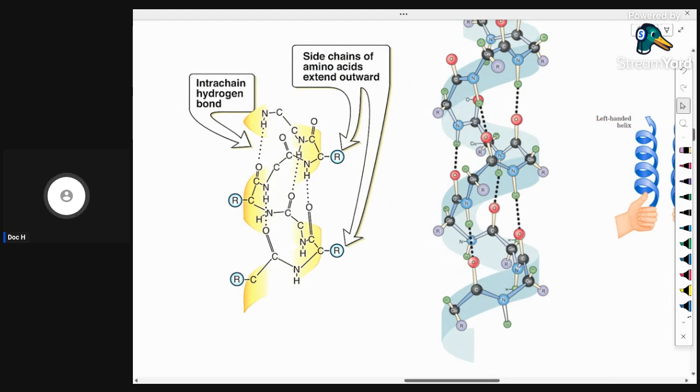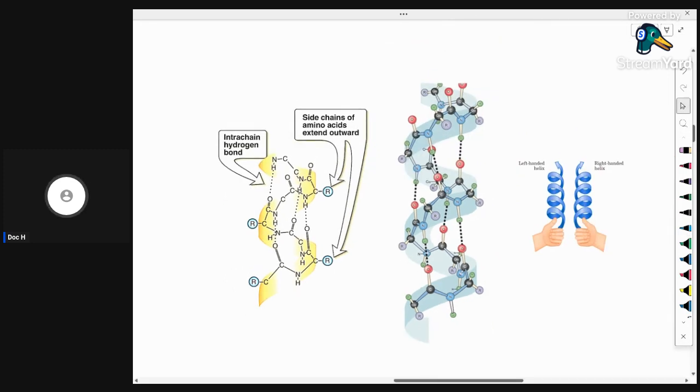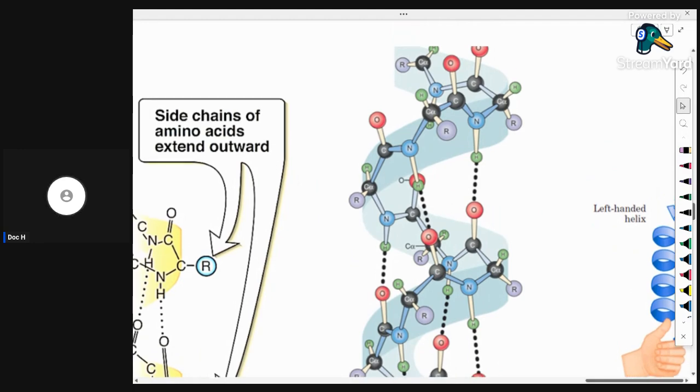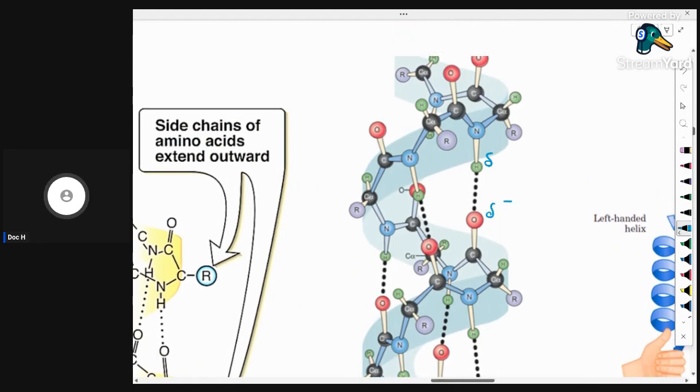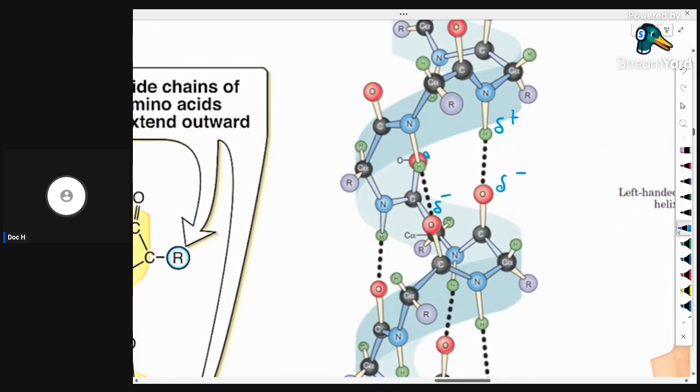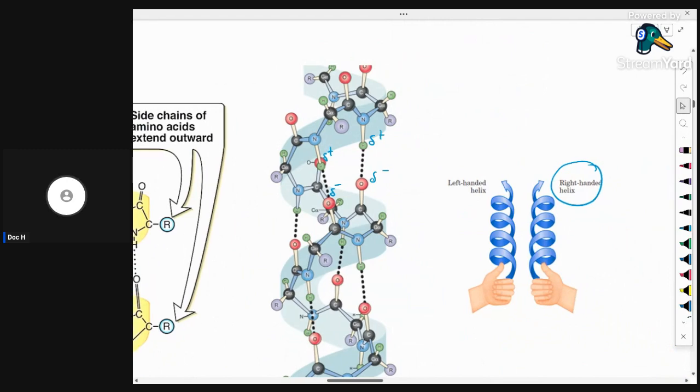And you can see we've got our intrachain, meaning within a chain, hydrogen bonds. Not every single amino acid peptide bond is used up. And actually it forms, if you're interested, a right-handed helix. So you can use your fingers and your thumbs to work out which way you're going. And if you curl up this way, that means you're a right-handed helix. Don't worry about that. But you can see that here you've got your C double bond O, which is delta negative, hydrogen bonding to your NH group, which is delta positive. Same thing here, right? Delta negative here, delta positive here. So we've got our overall huge dipole, don't forget, going this direction, where we're delta positive up here and delta negative down here.